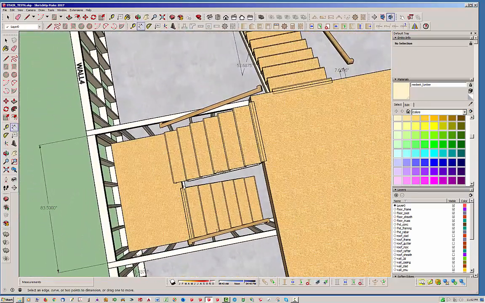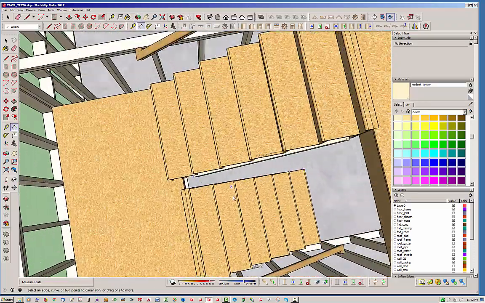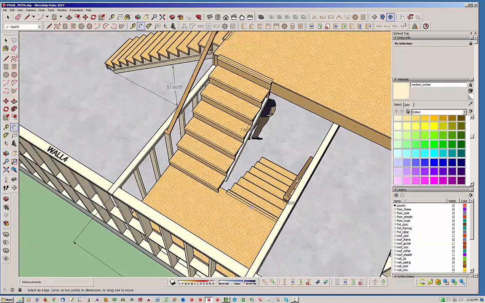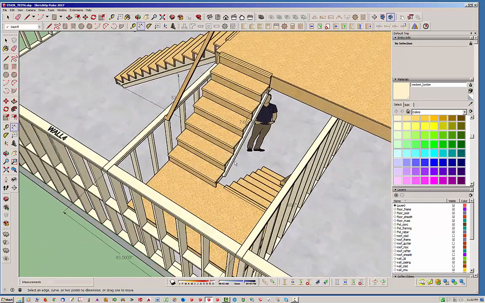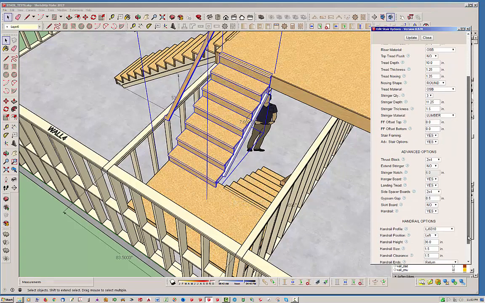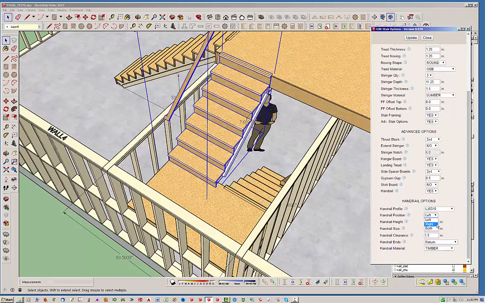Okay. And we've allowed ourselves 3.5 inches for a wall in between here if we like. I put the stair rails on the outside. We can always switch that. We can put that on the other side if we like. In fact, I'll show that to you really quick. Stair assembly, handrail options, you can switch it to the right side, or you can switch it to both sides. But we'll just go to the left.